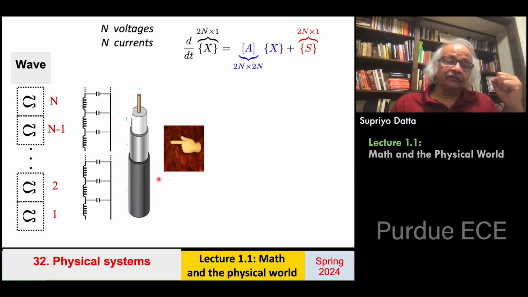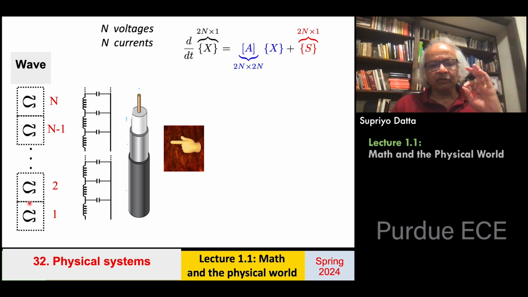Now, what kind of physical systems could this describe? Well, as I said, each one is like an oscillator, like an LC circuit. So circuit-wise, it's as if you have strung together L's and C's. This is sometimes called a ladder circuit. It would be a good way to describe a coaxial cable, where you have two conductors, an inner conductor and an outer conductor. You can break it up into little sections, and each section has an inductance per unit length and a capacitance per unit length.